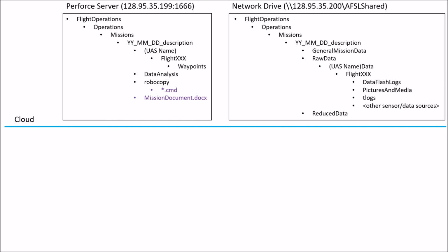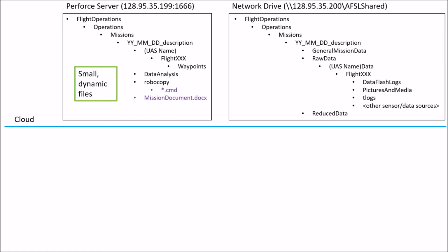The difference being the Perforce server is used to hold small dynamic files. So if you remember, Perforce is a version control system which actually never deletes a file completely, right? It keeps files for all time. And as such, we actually have limited storage space on this Perforce server, only around half a terabyte. So as you can probably imagine, we can't be storing giant data sets on the Perforce server because it's just not an efficient use of space.